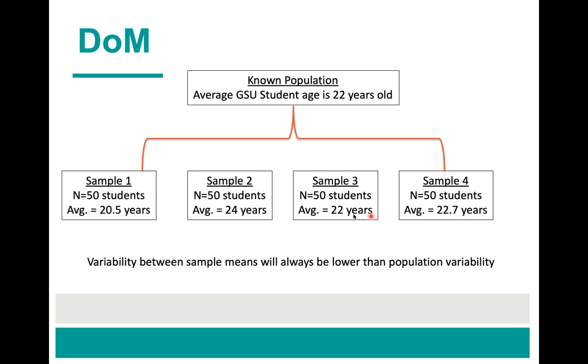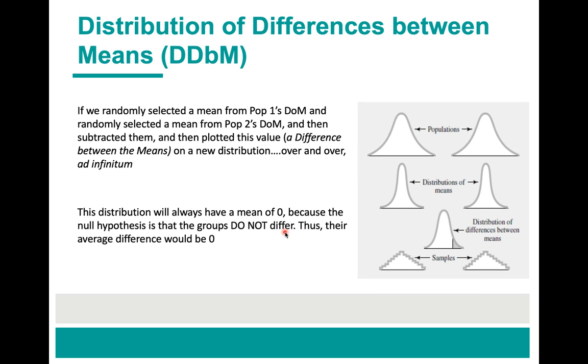Remember, sometimes I'm going to get a result that's a little lower than the mean. Sometimes I'm going to get a result that's a little higher than the mean. Sometimes I'm going to get a result that's right on the mean, just because of the random nature of sampling, right? Because these 50 students are different from these 50 students are different from these 50 students. So even if our assumption is that the samples from group 1 are equal to the samples from group 2, we would expect there to be some error. We would expect there to be some random variability outside of our control, right?